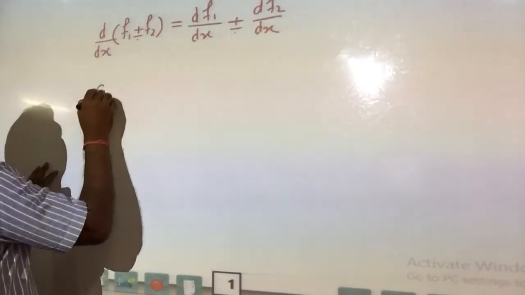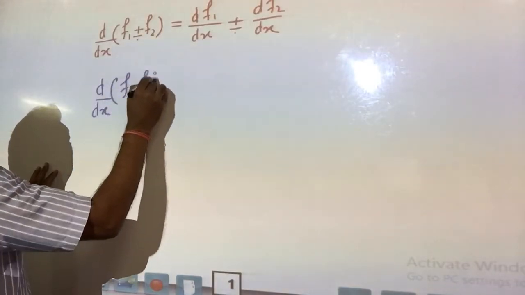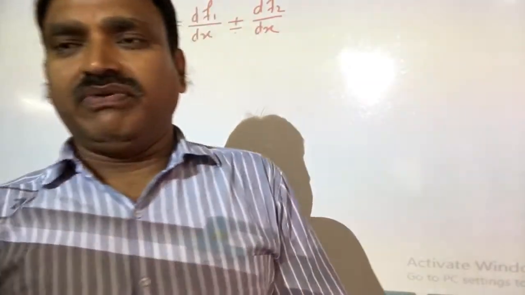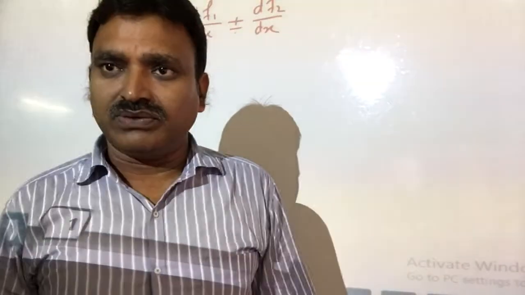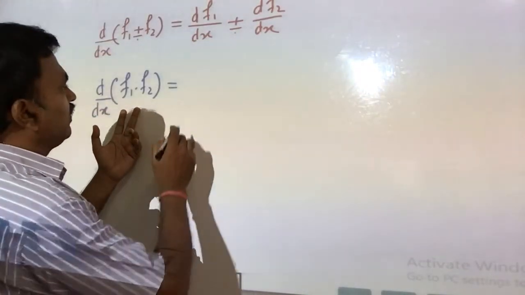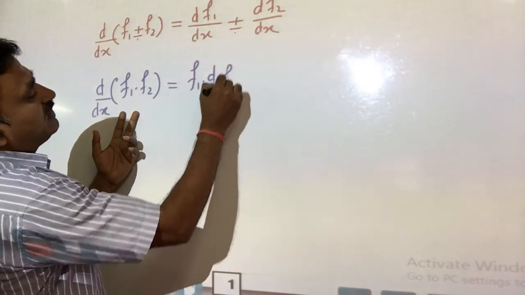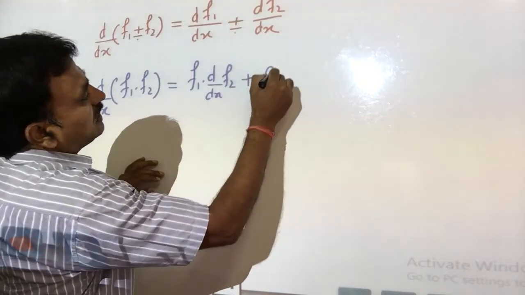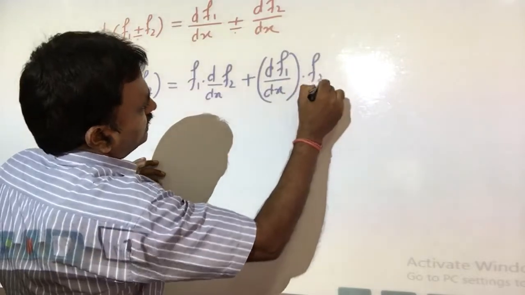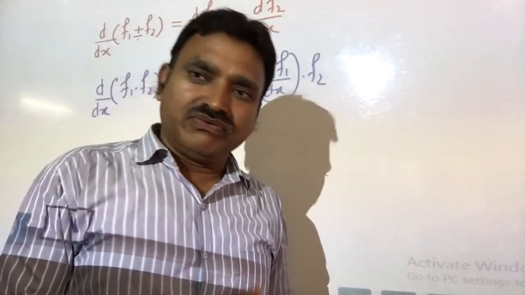One more thing we have read in class 11. It is the differentiation of the product of functions. We have derived it in class 11. We find the differentiation of a product of two functions, and this also has a particular rule, that is the first function into the differentiation of function 2, plus the differentiation of the first function multiplied by function 2 as it is. It can be generalized for 2, 3, 4, 5 functions.